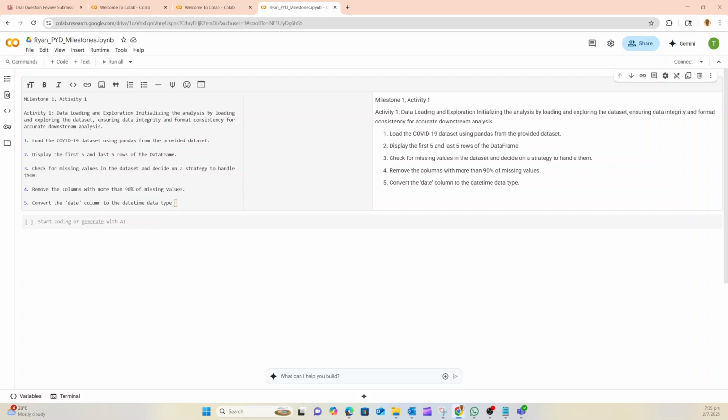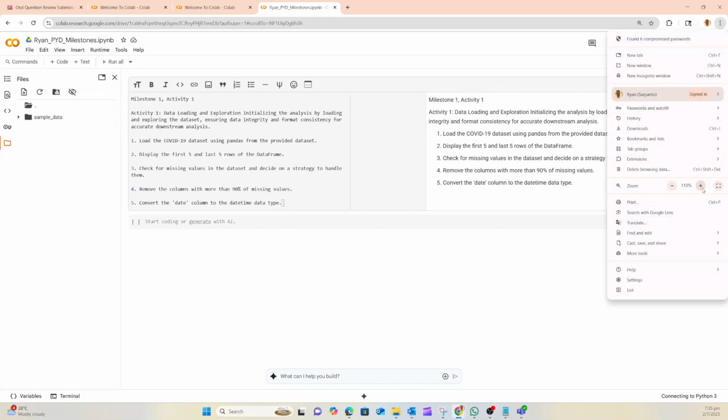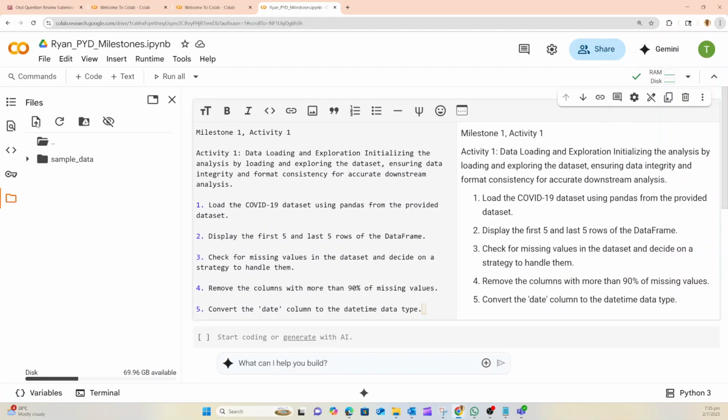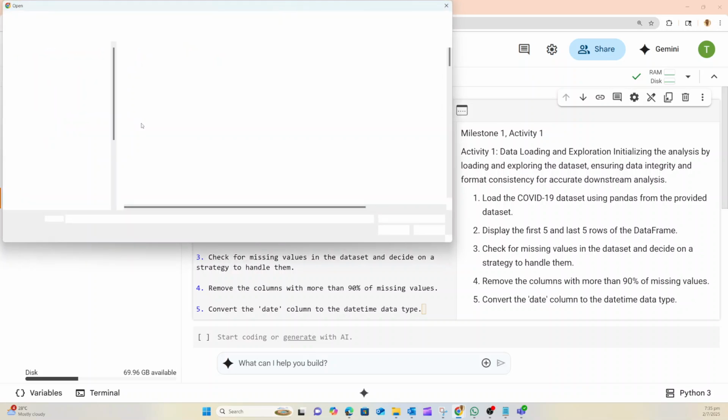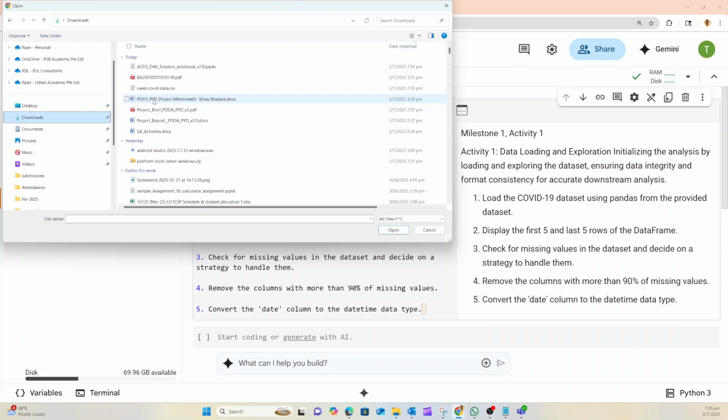So here, maybe I will adjust the font, make it a little bit bigger. Here, upload. After that, in the download, this one, COVID data.